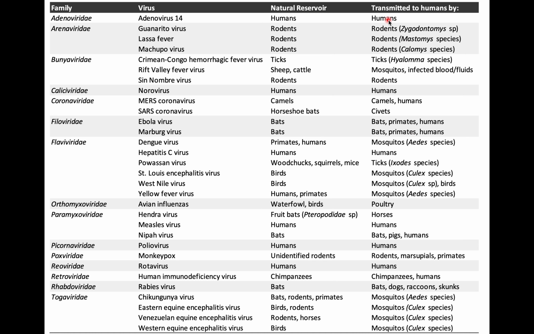In some cases these are human to human transmitted, but we're going to focus on those that are not. Just glancing at the right column here, we see some themes emerging. We've got rodents popping up over and over again, bats popping up over and over again, mosquitoes. And there are some exotic things on here, like some of the other coronaviruses. We saw this even with COVID-19: palm civets were implicated. MERS, a version of the coronavirus that has been problematic, particularly in the Middle East, has been shown to be transmitted to humans by camels, of all things, in certain instances. But we'll focus primarily on some of the more common non-human transmissions.